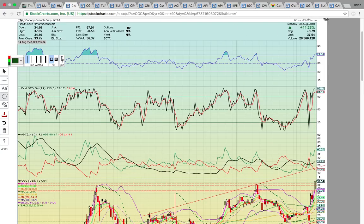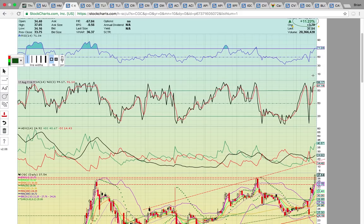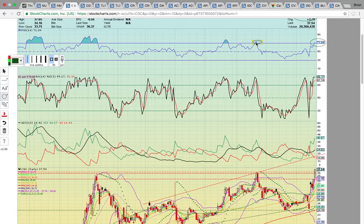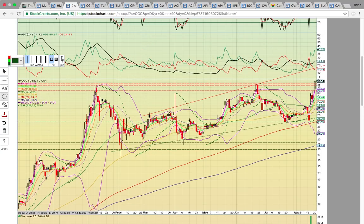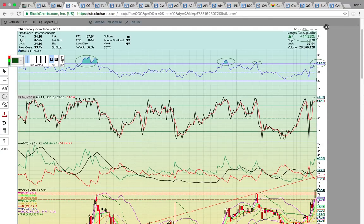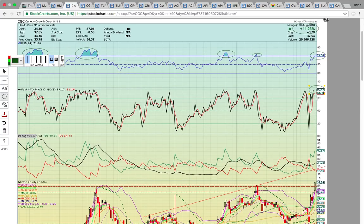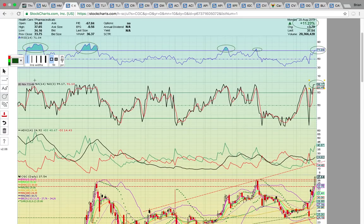Take a look at Canopy Growth here. It closed up 11% today — a huge move after a big move on Friday. Notice RSI is now above 70. On previous breaks it got above and then pulled back quickly, but at certain periods it has been able to stay above 70 on RSI. So this could be the start of the next push higher, or it could pull back like it did in June. Regardless, it needs to stay above 70 on RSI. Fasto at 99 is signaling temporarily overbought — that's a super frothy level.